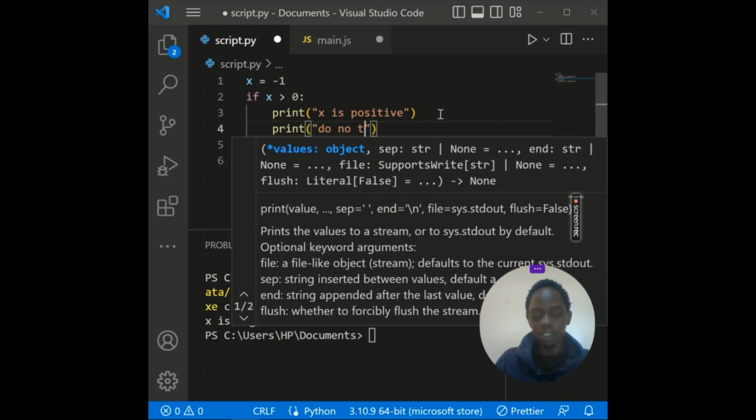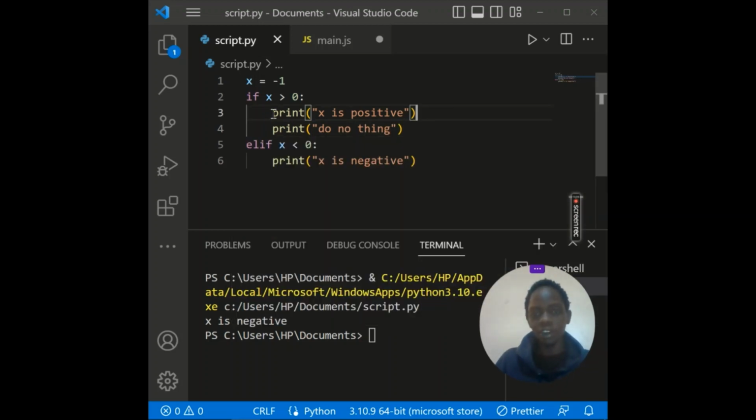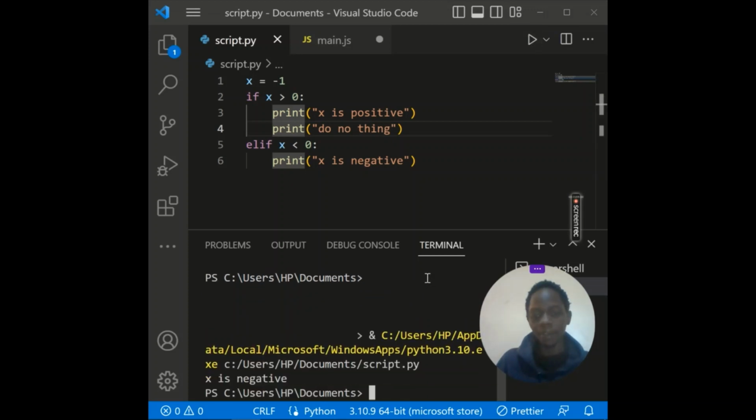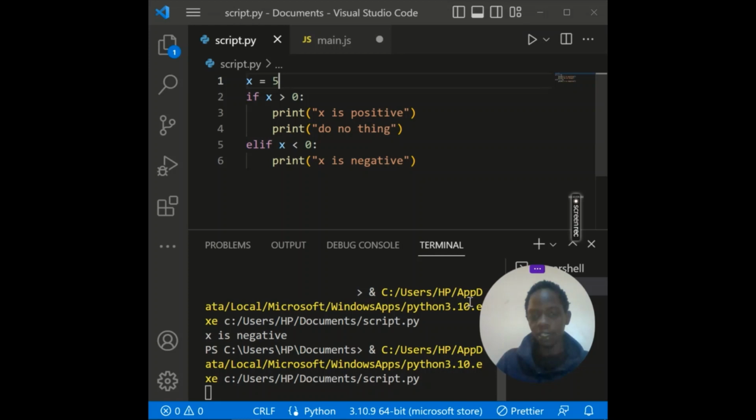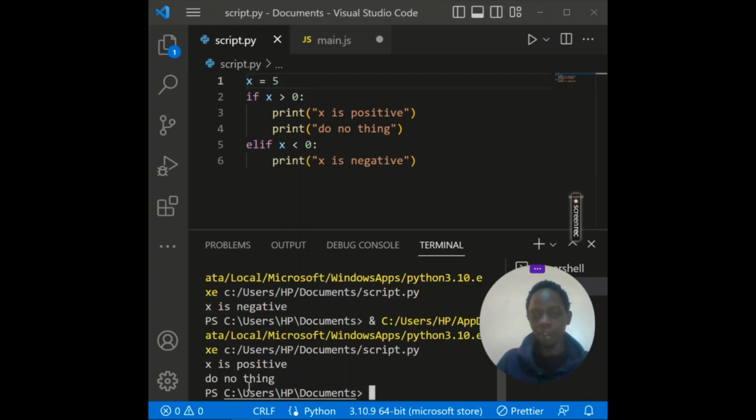And we can add multiple lines. For example, we can add another print here, and when we save, because it's also scoped to this one according to this indentation, when we run this code, let's give it 5 as it was before, and run, we get this other message printed.